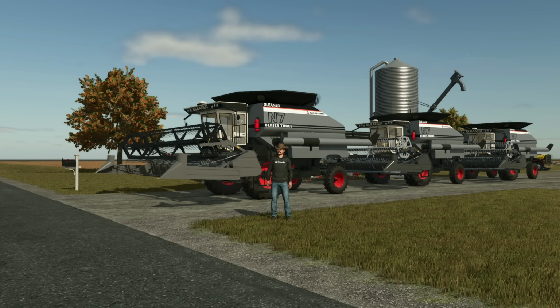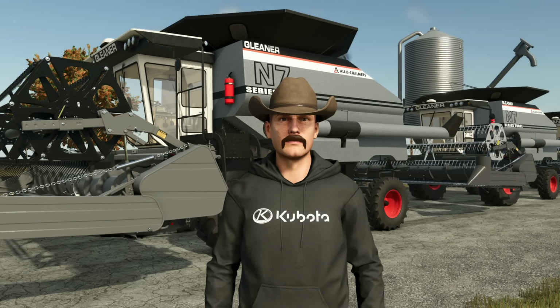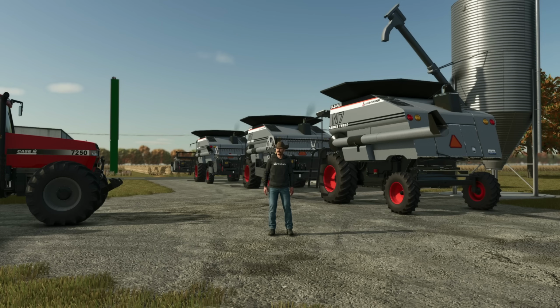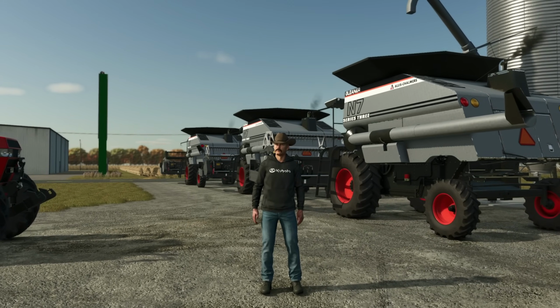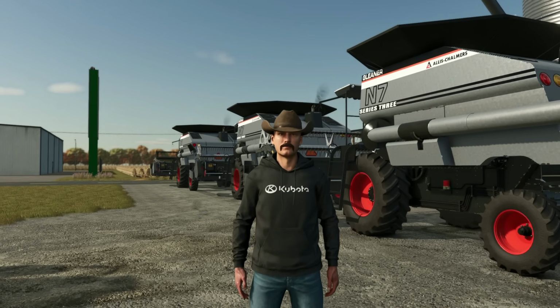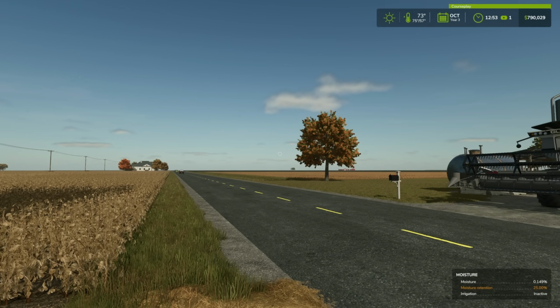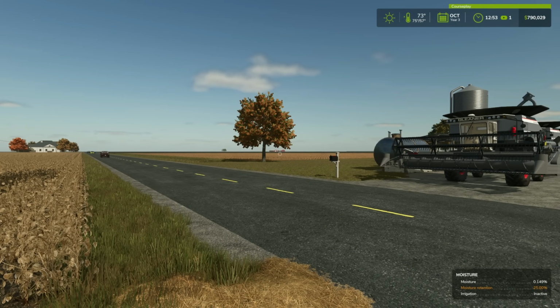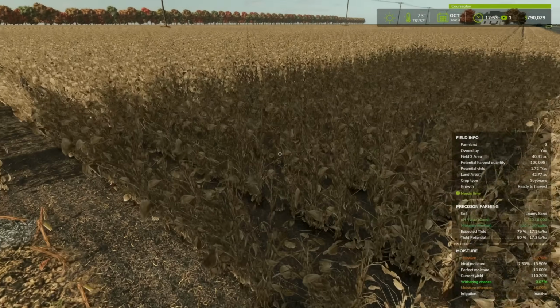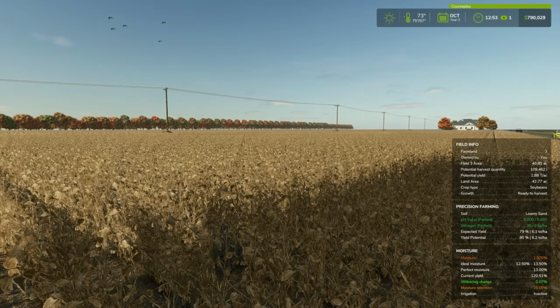Well, today we are about to find out if all the optimizations we made to this farm are going to be worthwhile. We've got roughly 50 acres of beans to harvest still. We'll see if these gleaners can get them off of the field, and then we'll see if we can make that $2 million I've been talking about. So after running a couple of different experiments with tram lines, for example, and trying to get our field moisture levels up to a decent amount, we'll see if it was worthwhile in the end.